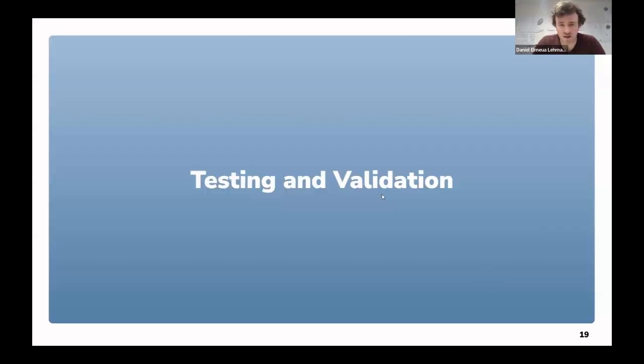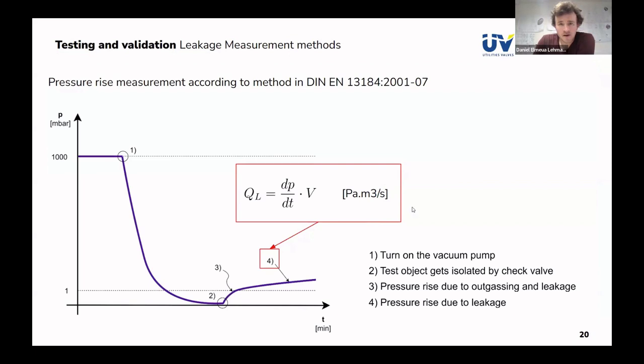Thanks, Peter. With this said, we jump over to testing and validation, especially to see how these design insights translate into vacuum performance. To give you just an overview for those who are not that familiar with vacuum, the way we measure leakage is through the volumetric leakage mass flow, which you can see in the image. We are calculating the difference of pressure over time applied to a certain volume.